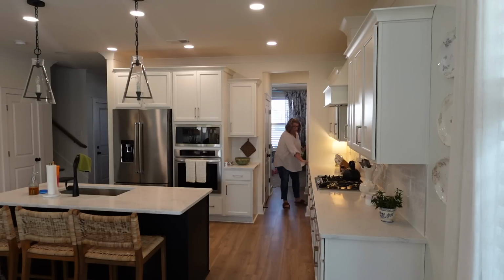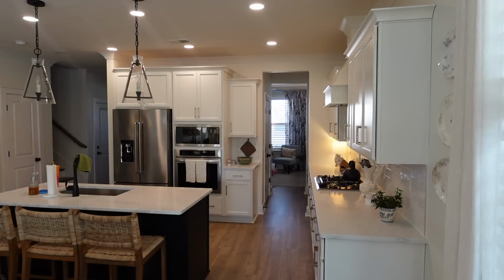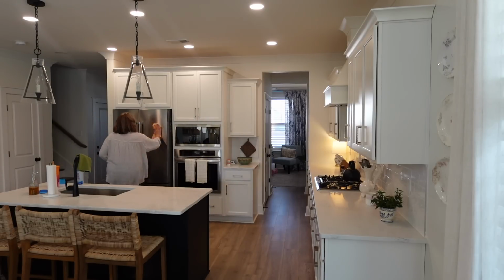However, I'm not jumping the gun. I'm not going to get out there and start doing spring gardening because I know that we are fully capable of having another freeze and possibly another snow. So I'm just going to kick back and not go out there and do anything I might regret. But I am so pumped and so ready for spring.